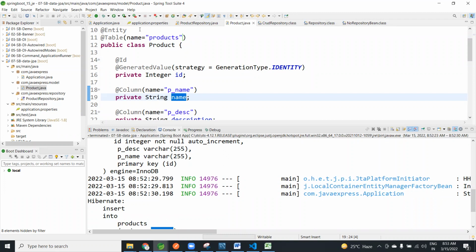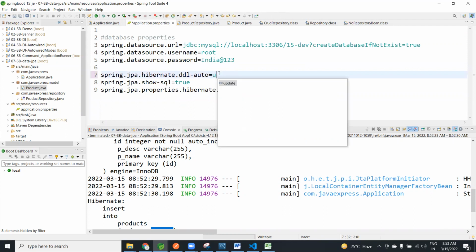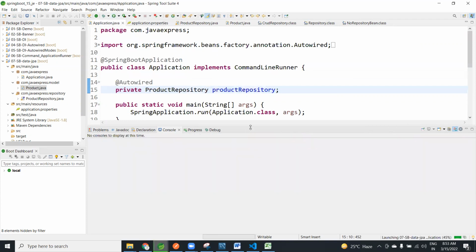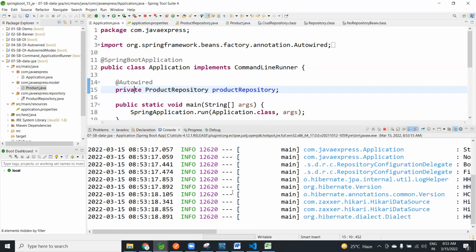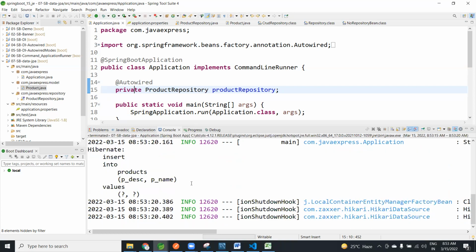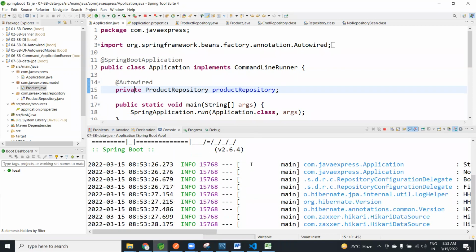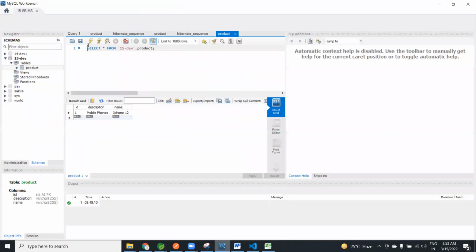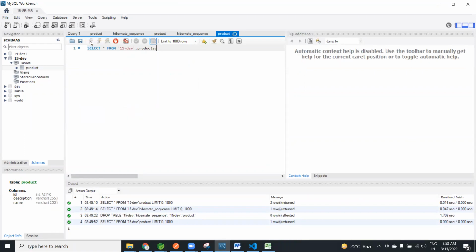Now here, can you insert unique information or duplicate information for this particular name? Okay, I can verify that part. Let me make it an update command here. Now I'm running this. Now just verify in the database. You can insert. Let me run the same one more time. I'm running my application multiple times. Now go to the database. This products table is required. Now let me run.